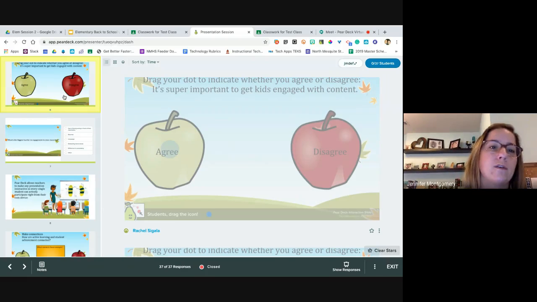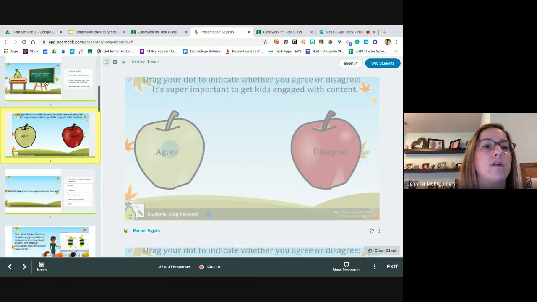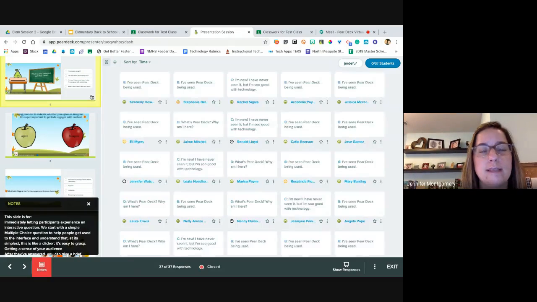So this is one of the questions that I had. Well, I'll start with this one. Let's say this was a true ABC question and there's a correct answer. There's several different ways that I can look at this to give the right answers. So this right here is grid view. Up here in the left-hand corner is where my mouse is, grid view. And so I can see that Kimberly Howard chose B, okay?